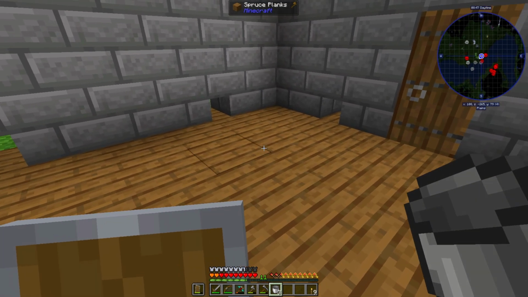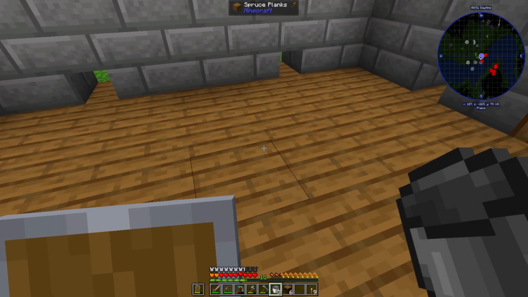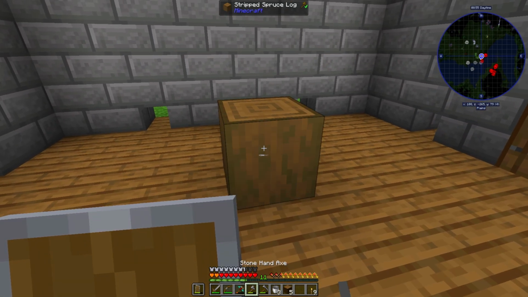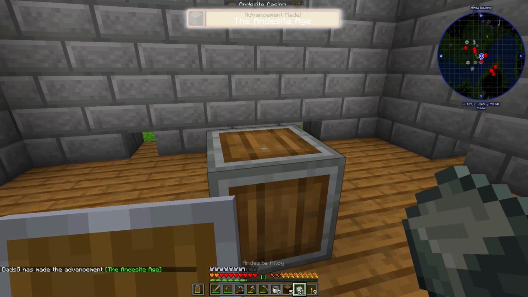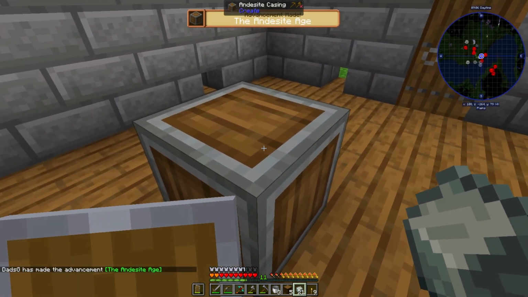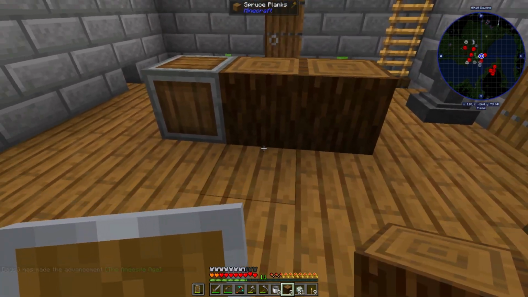Okay, so to make the andesite casings, they changed the recipe from what I was used to. I think what you have to do now is you put a log down like this, we strip it, and then we click it with the andesite alloy. Is that how we do it? Yep, and there we go. That is an interesting change to the way this is done. You know, every time they do this, it seems like they update it.